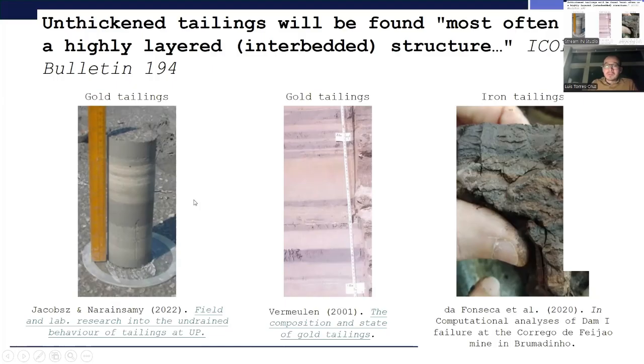I'm showing a few examples here in these figures, the 2 on the left from South Africa and this one over here on the right from the Brumadinho Dam in Brazil. I want to bring to your attention, this scale over here is centimeters. This one over here is centimeters. From this point to this point, that is half a meter. And over here, we have fingers for scales, showing us that these layers can really be as thin as only a few millimeters in some cases.